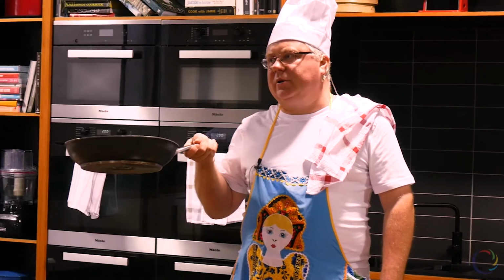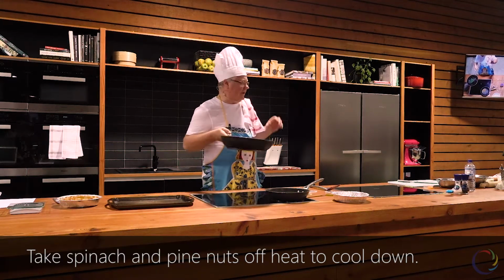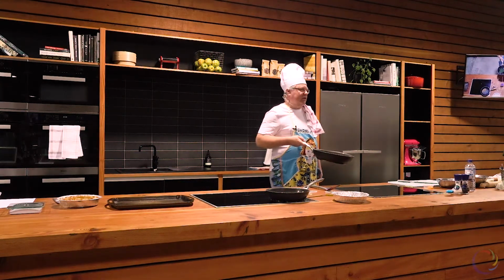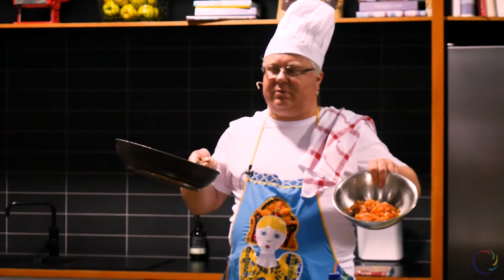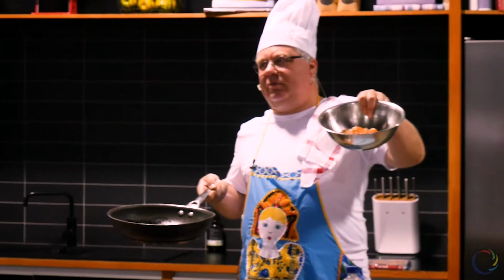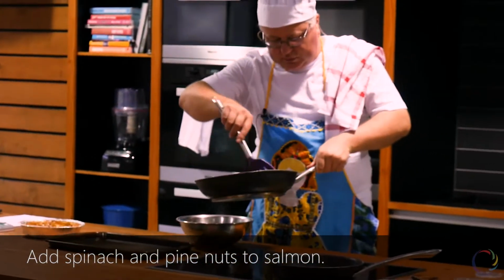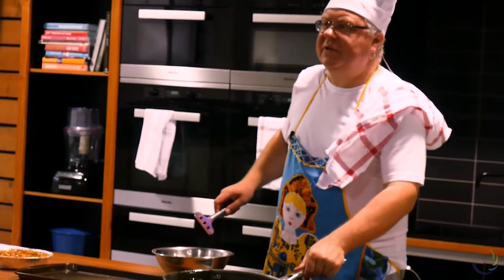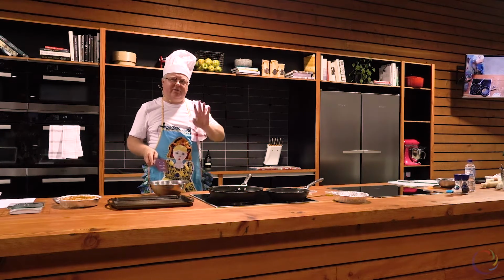The spinach is ready, but it is hot. Ideally, you should cool it down to at least maybe 40 degrees. But unfortunately, we have no time to wait. We have some limits. You have diced the salmon before, so you put the spinach into the bowl where the salmon is. If the salmon gets a little bit cooked, contacting this hot spinach, it's all right. Don't worry about it.